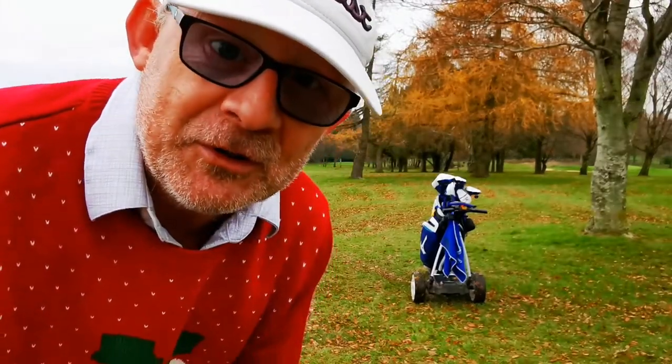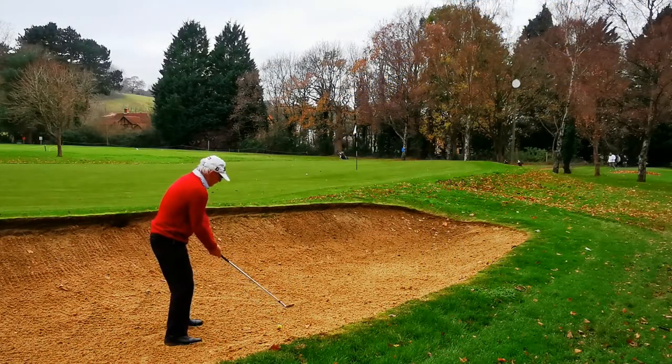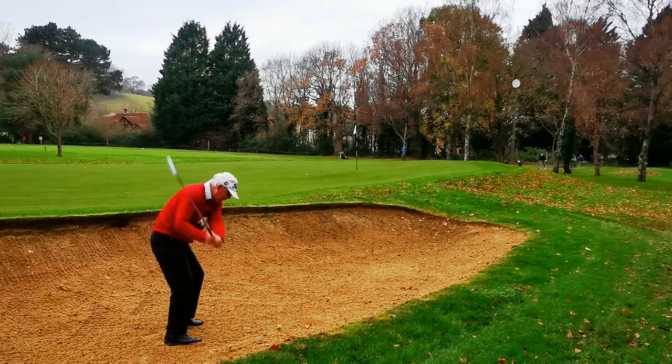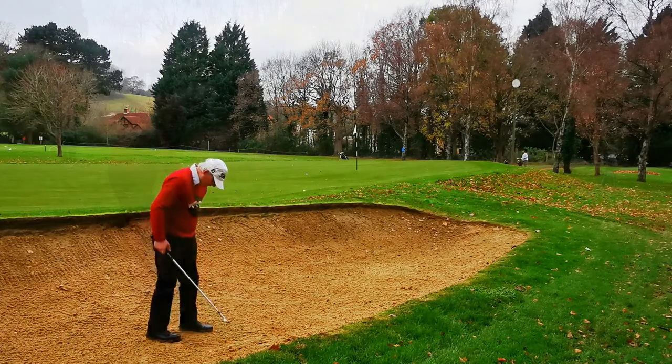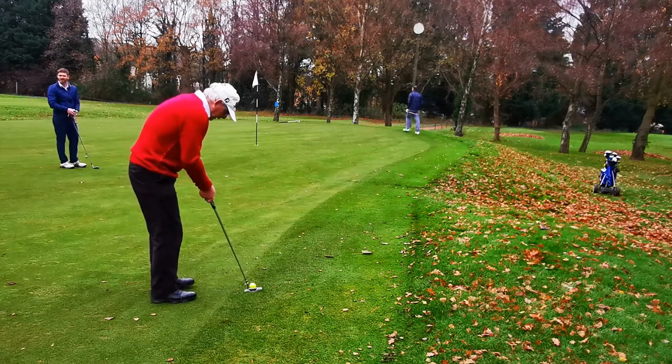Huge slice through the mud. Good strike though. This is such a shame because I was getting on a roll of some pars there, but the mud ball has dunked me in the bunker. I was so worried about another knife. I only just got it out. I took so much sand there.